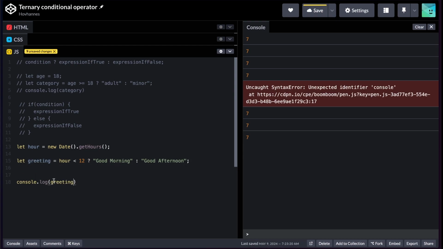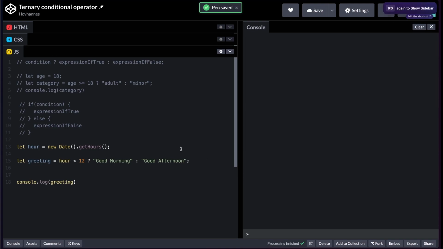And let's print greeting here. Good morning, of course, because it is morning. And if it is already afternoon, we will get good afternoon.